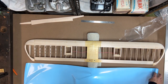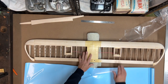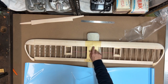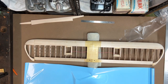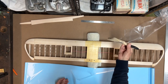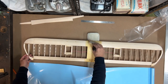And one thing I need to point out also is that your wing needs to be clean. And you want to make sure there's no dust or at least a minimal amount of dust on the wing surface, because you want to have a nice clean wood surface for the Monokote to stick to. It will also stick nicely to this. This is the resin. But I think this wing's pretty clean. I already checked it before. So, in fact, what I can do is, I kind of have a brush like this for cleaning up. This is just a really cheap brush from Home Depot. And kind of go around carefully.